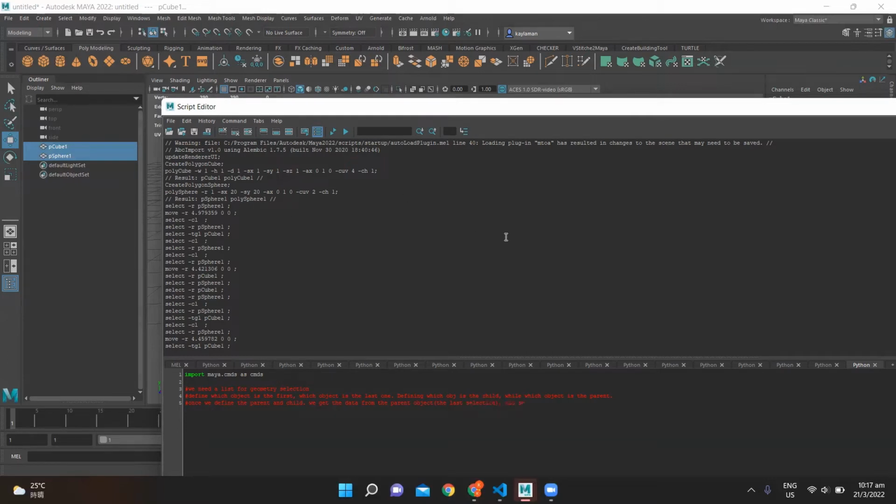And we set the data we got from the parent object to become the transform data of the child object.